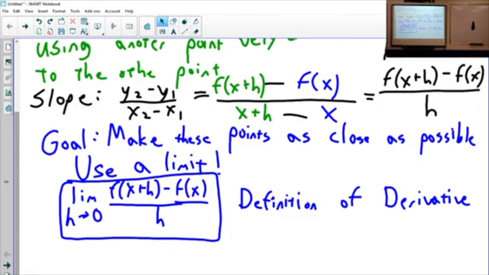And what I'm hoping for us to arrive to by the end of the hour is a rule for x squared at any point. We're going to start by looking at particular points, but eventually we're going to say at any point, to find the slope of the tangent line, here's what you do. And we're going to use this definition to get there. But before I do that for x squared, let me show you another example so that it might help make it clearer for you.